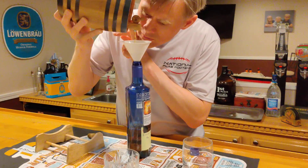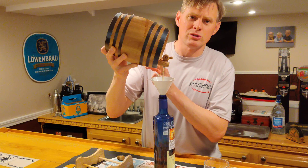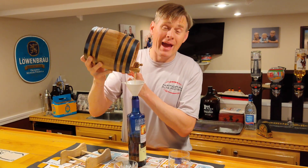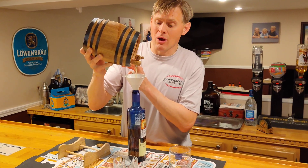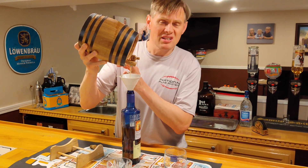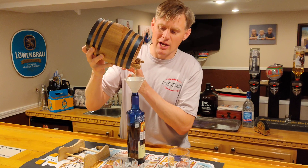It does smell good, though. It smells rummy as you fill this bottle up. And if you recall, the first one we did a long time ago when the barrel was new, we got maybe three quarters of a bottle back of our fifth of vodka. Now I think we're going to get almost a full fifth. We can mix and enjoy and see if our spiced rum essence does a good job.